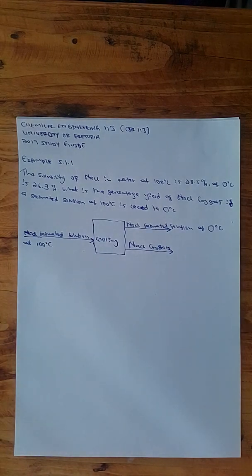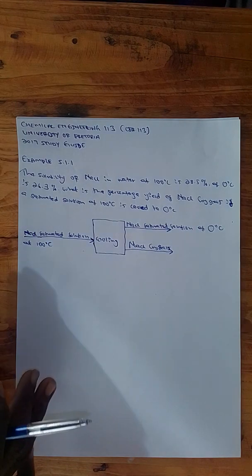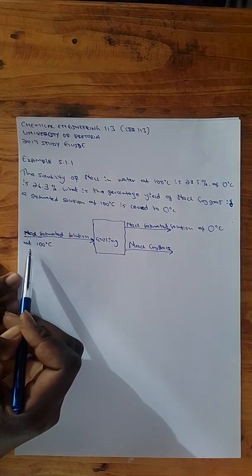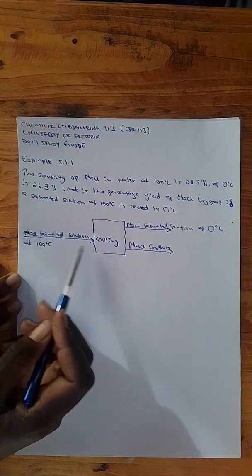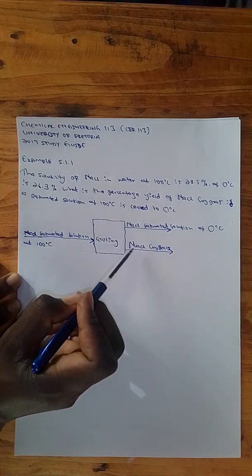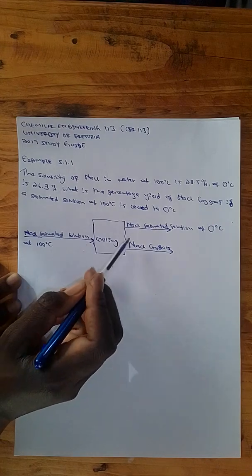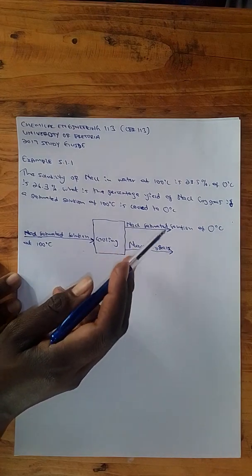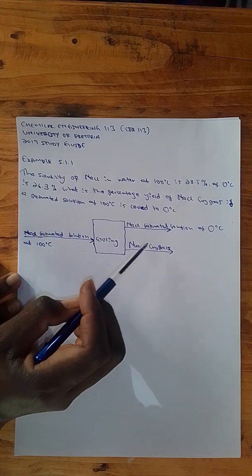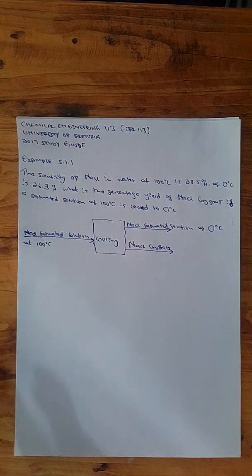Now, if one is going to be able to answer this question, we need to first analyze the diagram. We know that we have sodium chloride solution that is saturated at 100 degrees. It enters as one stream. But here we have two sodium chloride outputs. That means the sodium chloride has split. There's the one that's left here in the mother liquor, and there's also the one that has formed crystals. So that is another important thing we need to understand.